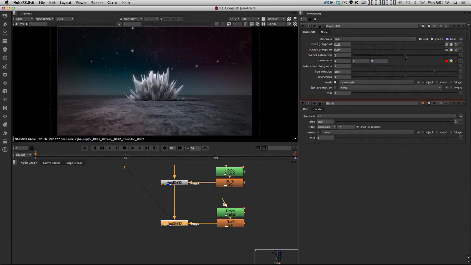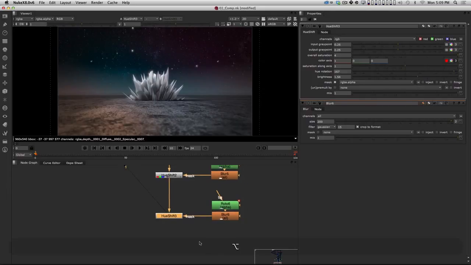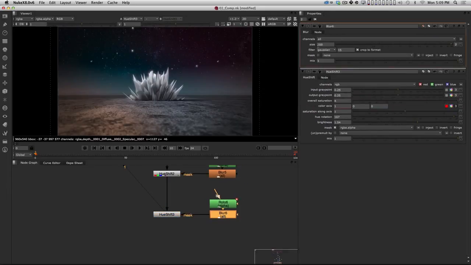So let's crank the saturation up for a minute so we can really see what the color is doing to the floor. And let's just mess around with this. It might be neat to have a warmer color, something like that. Yeah, kind of in there. And you can play with the brightness too, right? You can even use this as a color correction tool. And now that I'm looking at that, I want to blur a little bit more.